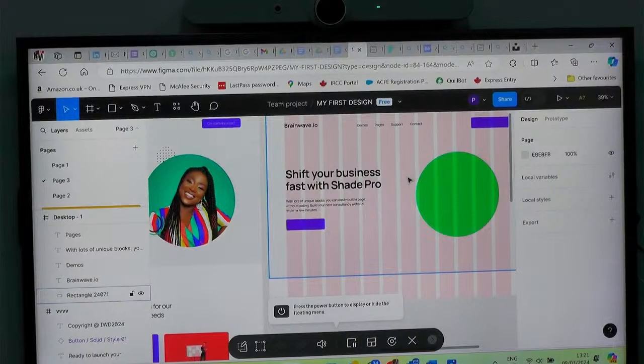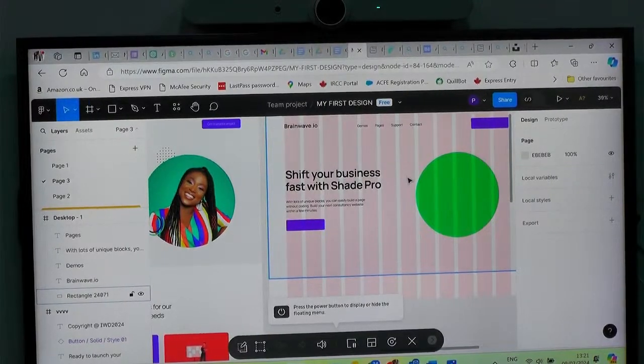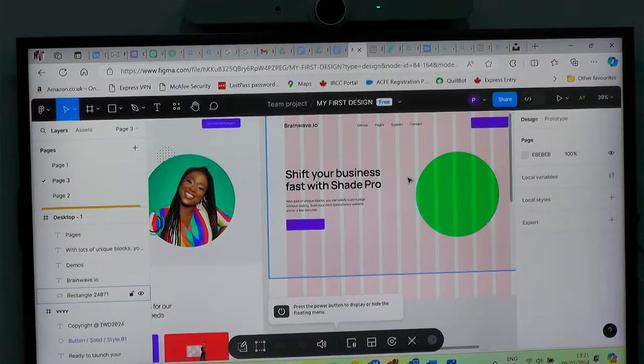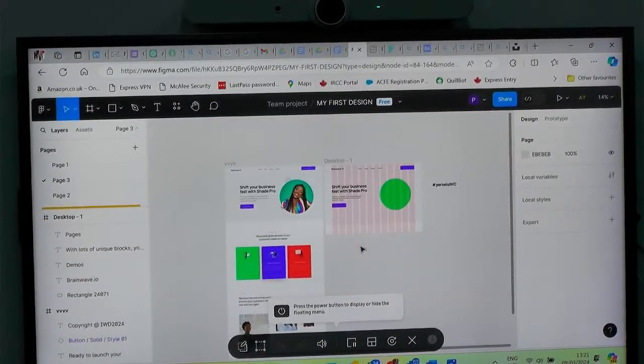The color code for white is FFFFFF, six Fs. That's the color code for what? White. The color code for black is 000000. That is the color code for black. Do you get that? Okay, so the color code for white is six Fs, and then the color code for black is what? 000000. FFFFFF. Do you understand? All right, guys. So let's continue.